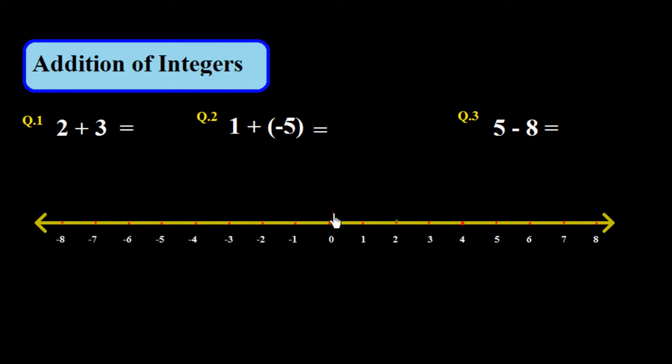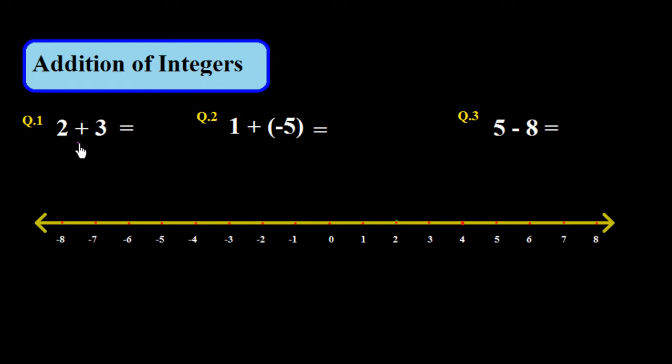So how do we get the addition and subtraction? If we have to add two numbers, if the operation is addition, then we move to the right hand side of the number to which we have to add. If the operation is subtraction, then we have to move to the left hand side of that number. So now I explain how we do this.